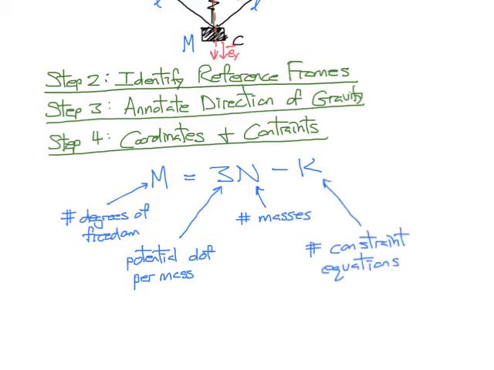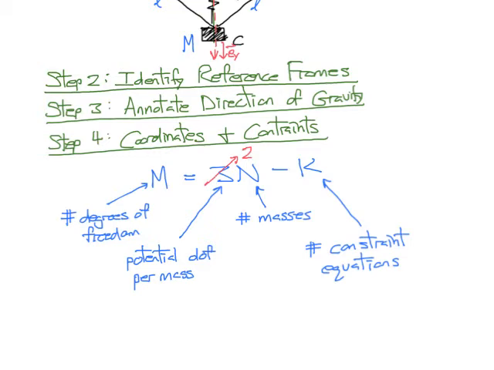Now one thing to notice here is that we're using the number 3 for the potential degrees of freedom per mass. And what that's saying is that we live in three-dimensional Euclidean space, and so each mass can translate in 3 dimensions. We typically think in the x direction, y direction, and then z direction. But in this class, we're not dealing with three-dimensional motion, so when we use this equation that relates our degrees of freedom to our constraints and number of masses, we're going to use the number 2 here because we only have 2 potential degrees of freedom per mass.